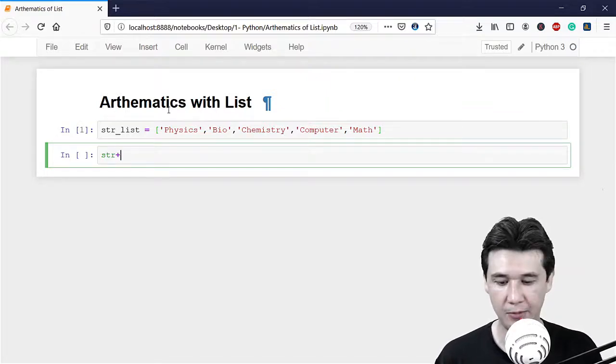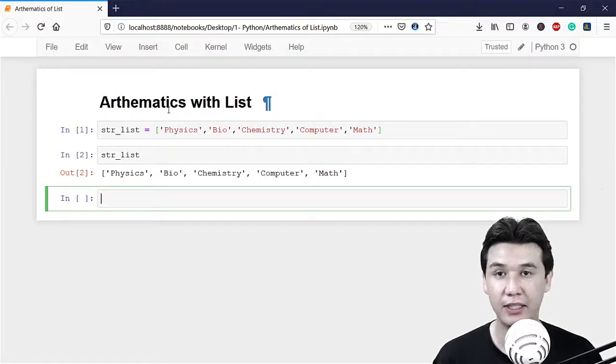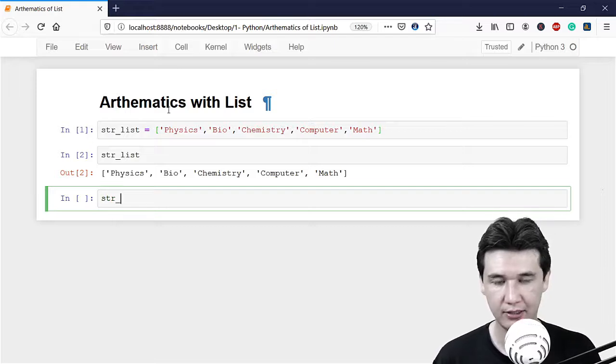When I call the string list from the program, you will see that it displays physics, bio, chemistry, computer science, and math. You have also learned that you can slice different elements from the list. For example, I will take the previous lesson and make you understand.